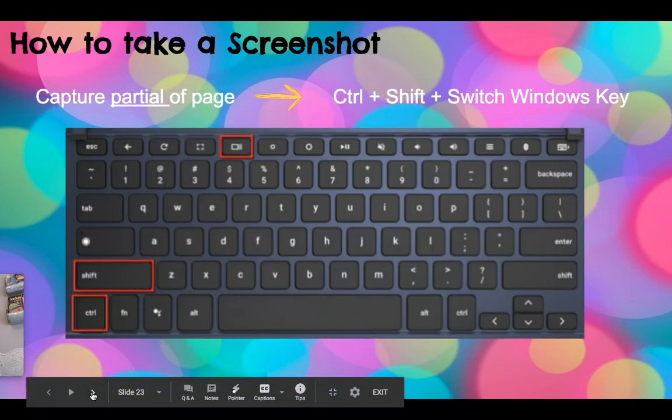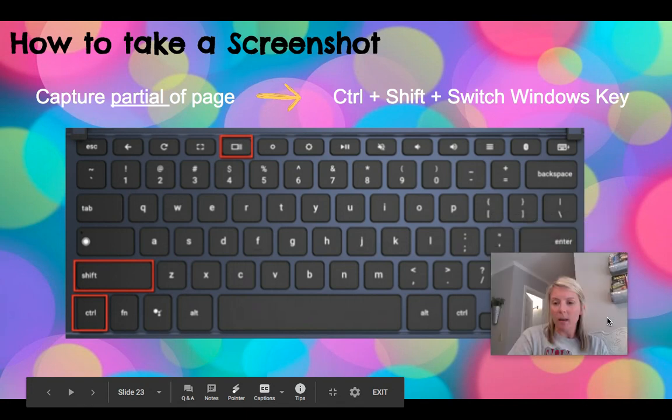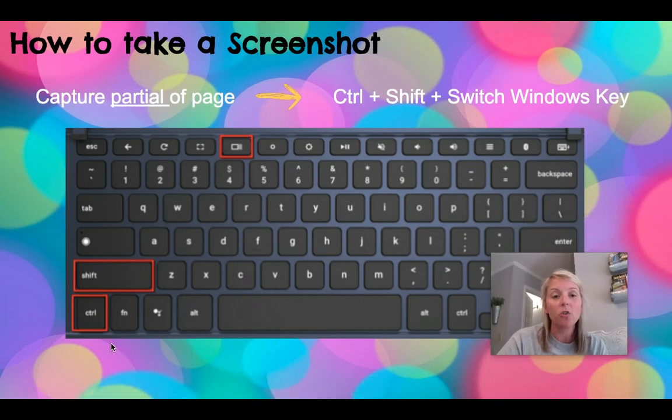Then if you want them to just capture a snippet, maybe you just want them to capture their Illuminate score and not necessarily the entire web page, you are going to use three keys here: Control, Shift, and then the Switch Windows key up here.